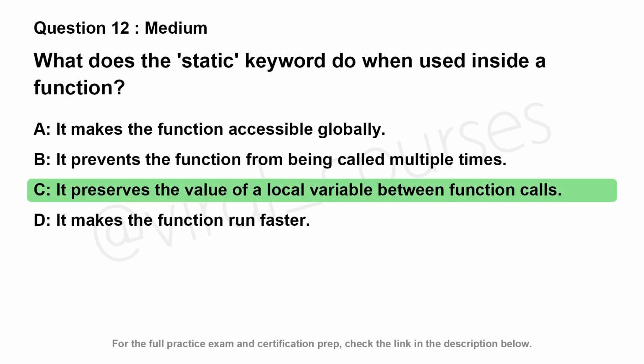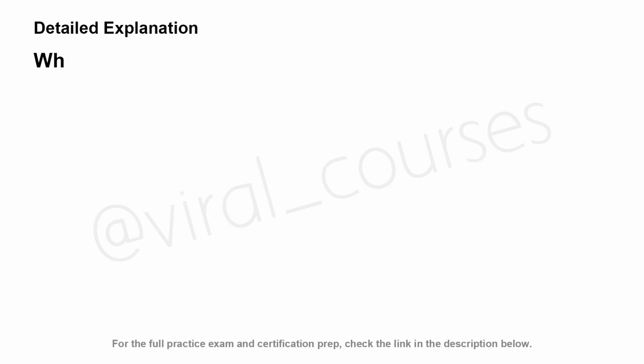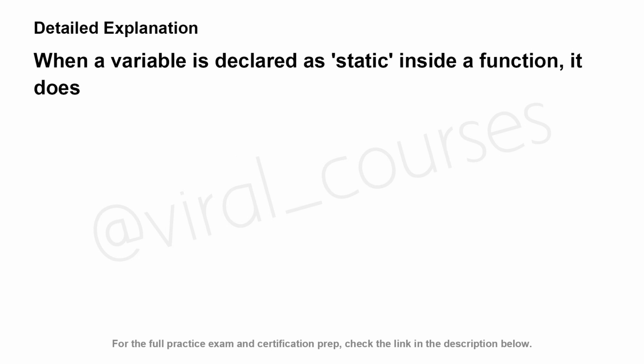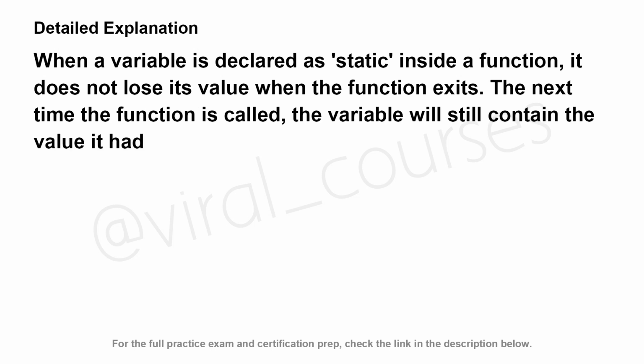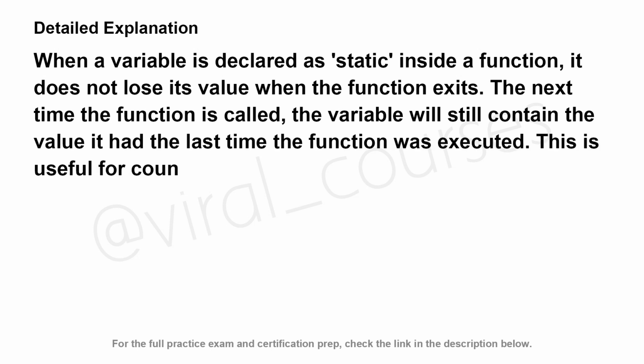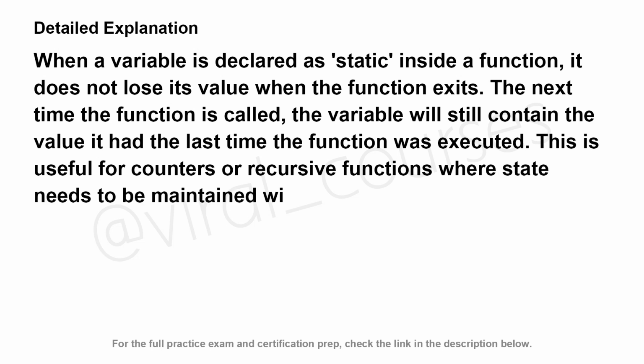The correct answer is C. When a variable is declared as static inside a function, it does not lose its value when the function exits. The next time the function is called, the variable will still contain the value it had the last time the function was executed. This is useful for counters or recursive functions where state needs to be maintained without using global variables.